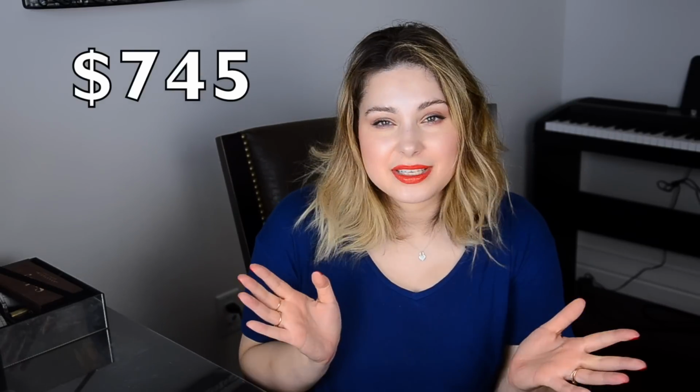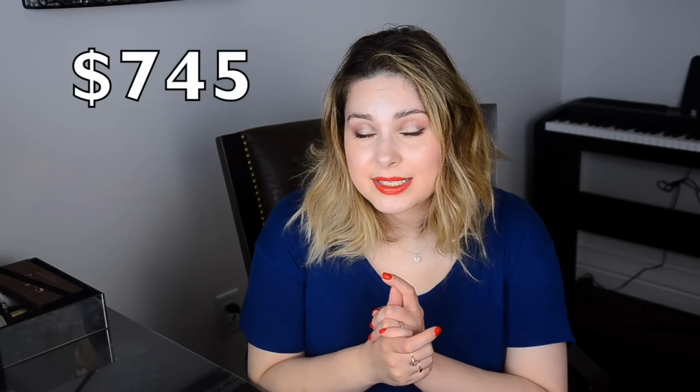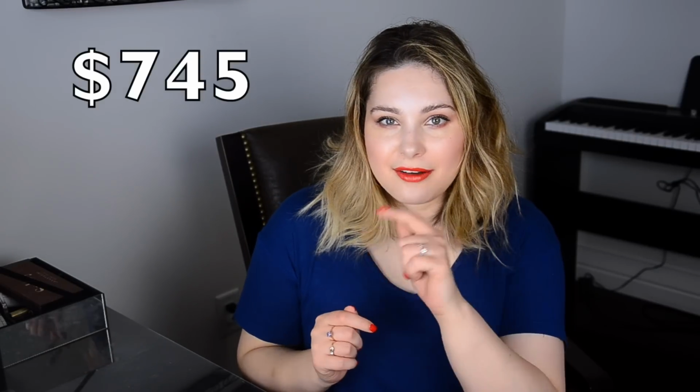Here is the total sum of what I've spent on all of this stuff, or how much it would cost me to buy. How do I calculate the minis? I just halve the cost of the full-size product. It's just easier for me to do it uniformly, and generally it works out to a similar price. So minis are counted as half of the full size in terms of the price.